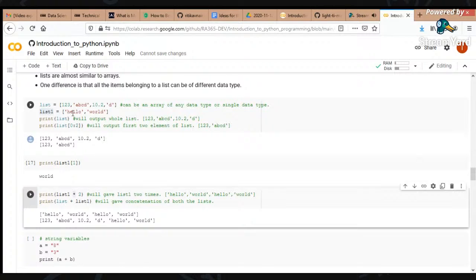Do not forget, we stored hello separately from world, and both are in the same variable, but we didn't make them together. That's what I mean by separately. So when we decide to print it, with the help of this asterisk, it multiplies whatever is in the list by 2, and you have hello world, hello world.